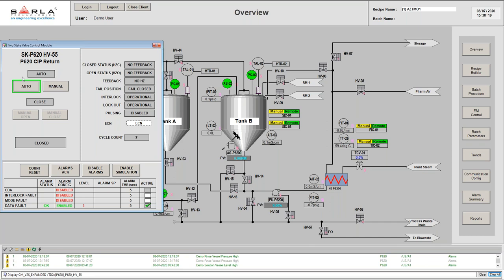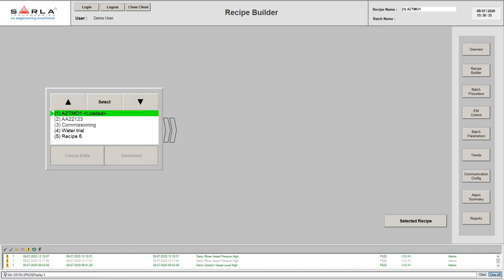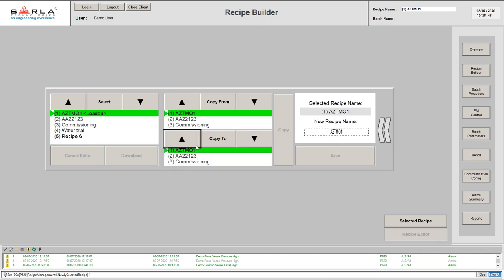So this is the control modules. Now next I'm going to move towards the recipe builder. This demo is basically generated on a mixing unit, but considering all the industries, so it is not specific to food and beverage, but it's considered for food and beverage, pharmaceuticals or chemicals. So the attendees who are present right now can correlate with their system, and they can easily understand this. So we have the recipe.